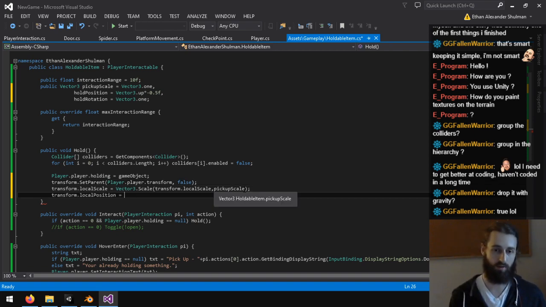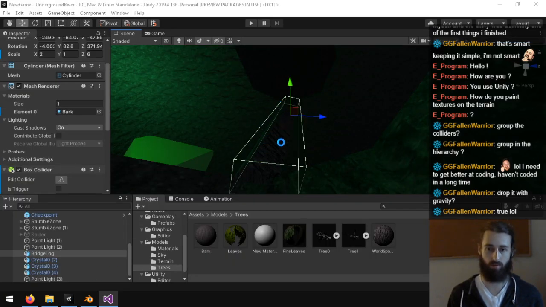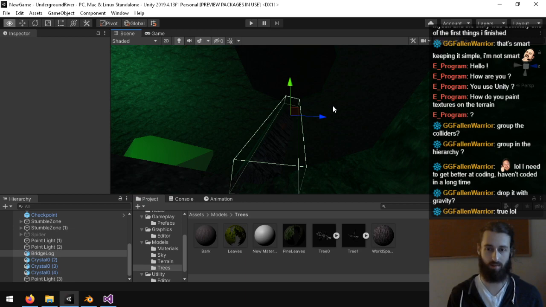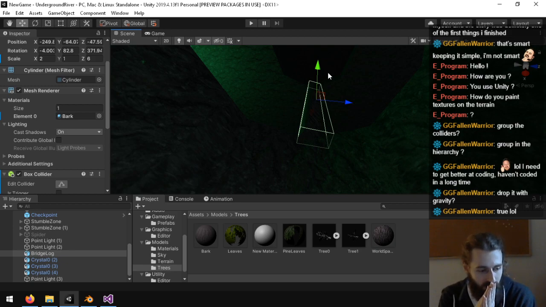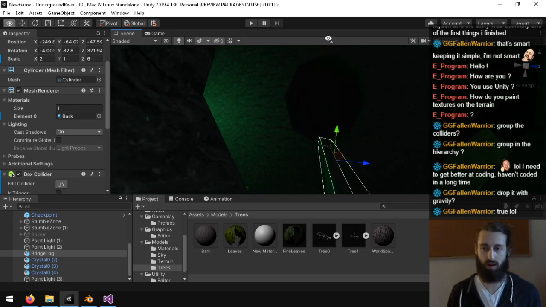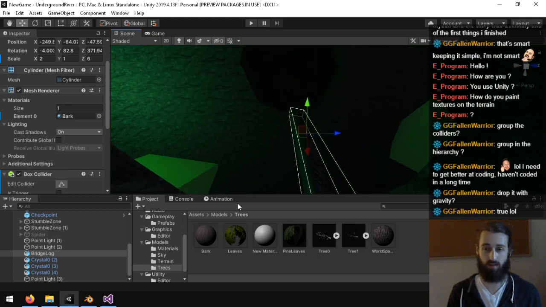So now we'll have special positions and rotations and stuff for holding. Now I'm just thinking, when you hover over this to interact, I'm thinking I'll highlight it, and I don't know how I could show where it's going to place the log.